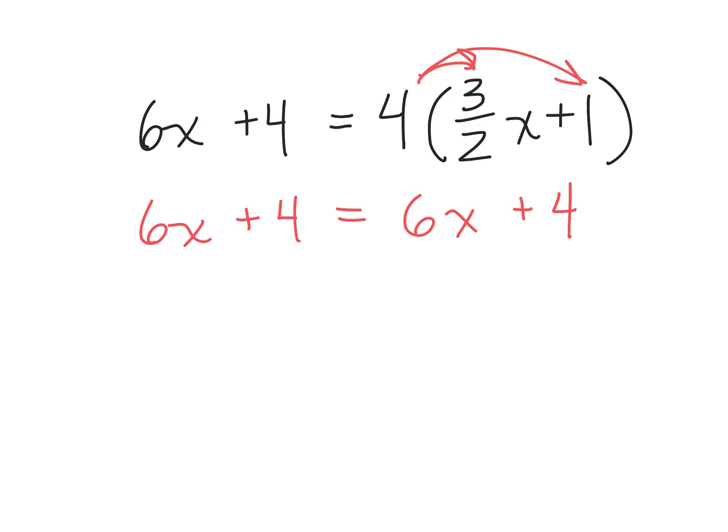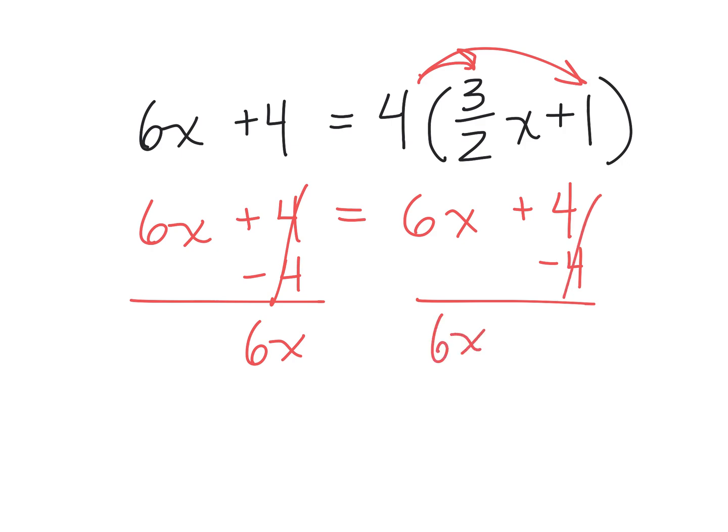So I do see I'm adding 4 on the left. I'll go ahead and do the inverse, which is to subtract 4 from both sides and simplify. 4 minus 4 is 0, leaving me with 6x. And 4 minus 4 is still 0, so we're left with 6x. So this is one version of how this could turn out. Now you notice that 6x equals 6x. But please remember we're typically trying to isolate the variable and we still have a coefficient. I could choose to go ahead and divide by that coefficient on both sides. And of course, 6x divided by 6 is just x. So we end up with x equals x.